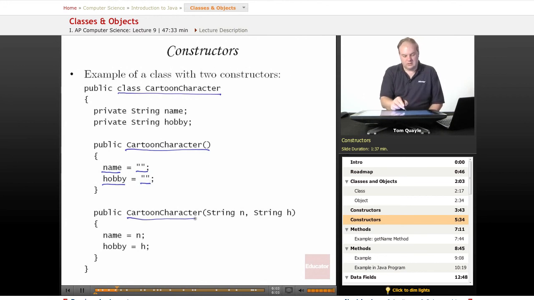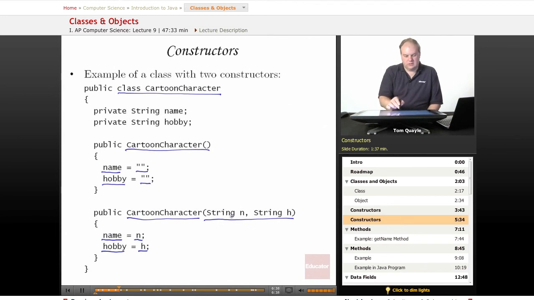There's a second constructor here, also named Cartoon Character, because the constructor must match the name of the class, but this one has a different signature. If I want to have more than one constructor, they must each have a different signature. This one takes two strings, a string n and a string h, and it sets the name data field to whatever's passed in as the string n, and it sets the hobby field to whatever's passed in as the string h.